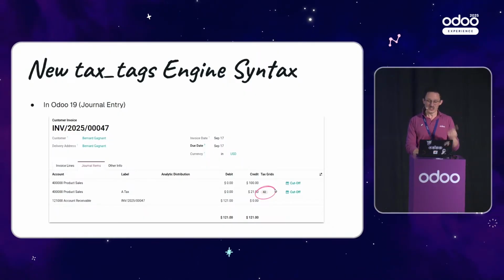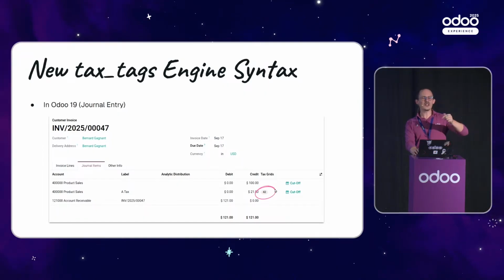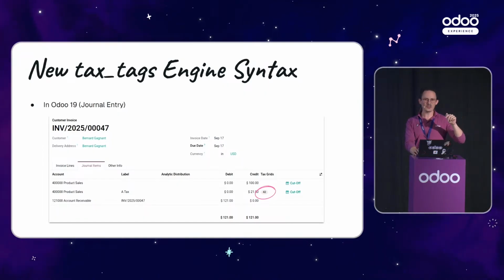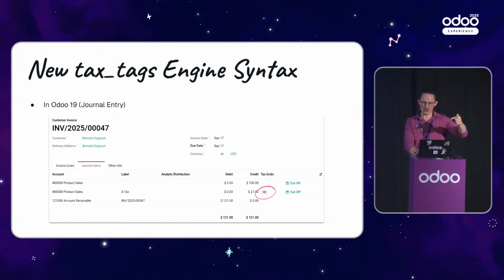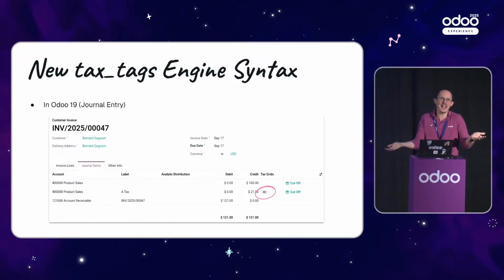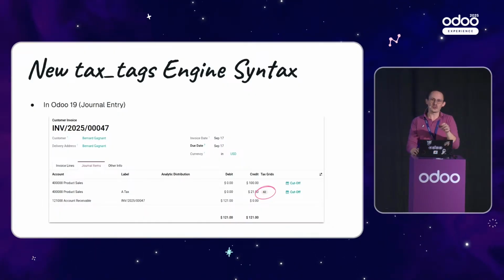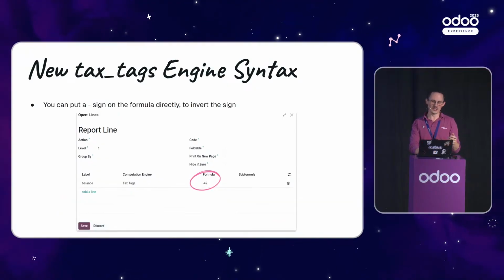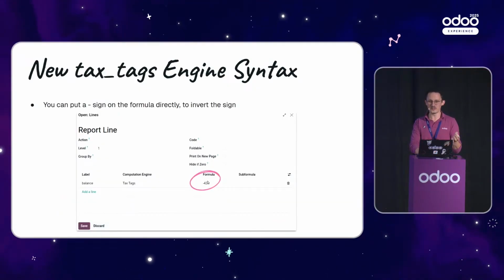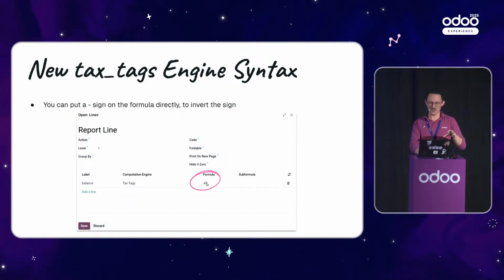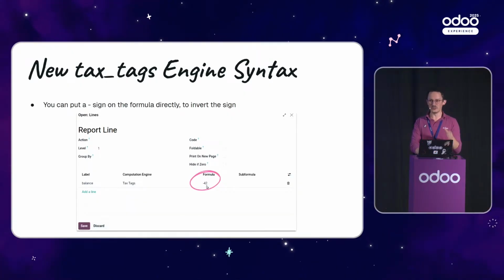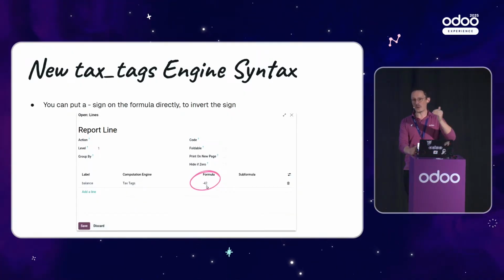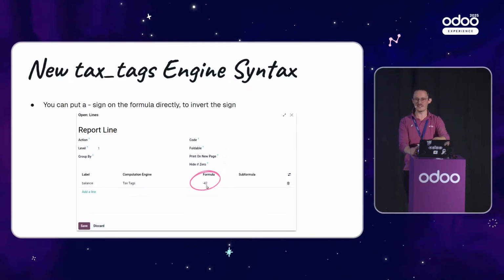And that's it. So you might be like, yeah, but what if I want the tax amount to impact positively the report line? Because here it's very convenient. It's the sign of the balance, so it's easy. Sure. That's the little change in the way you define your formula. So the report line, when you define formula on the expression, if you want something positive, you're going to write minus 42. It means I want to take minus the balance of the lines touched by these tags.